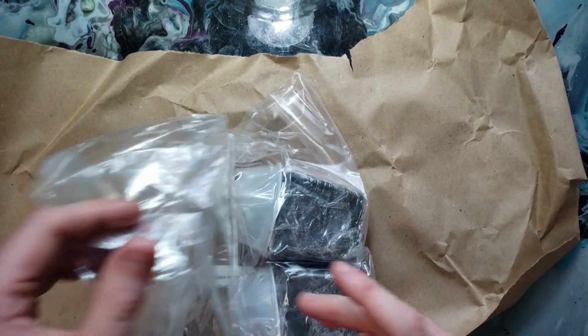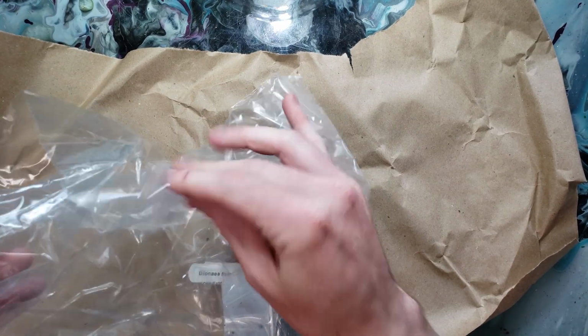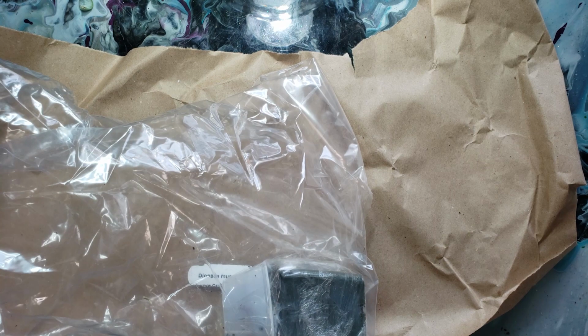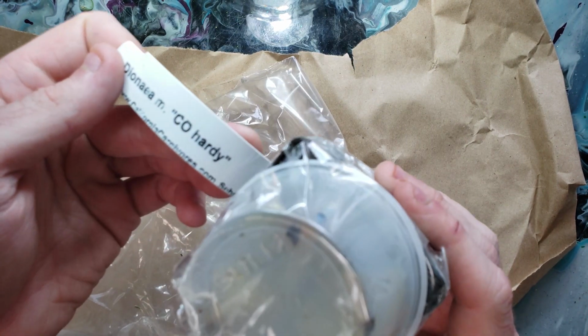There we are. Looks like they got them tagged and bagged. Nice. These bags are awesome. Great for acclimating Nepenthes. So, we got the Colorado Hardy right here. CL Hardy.